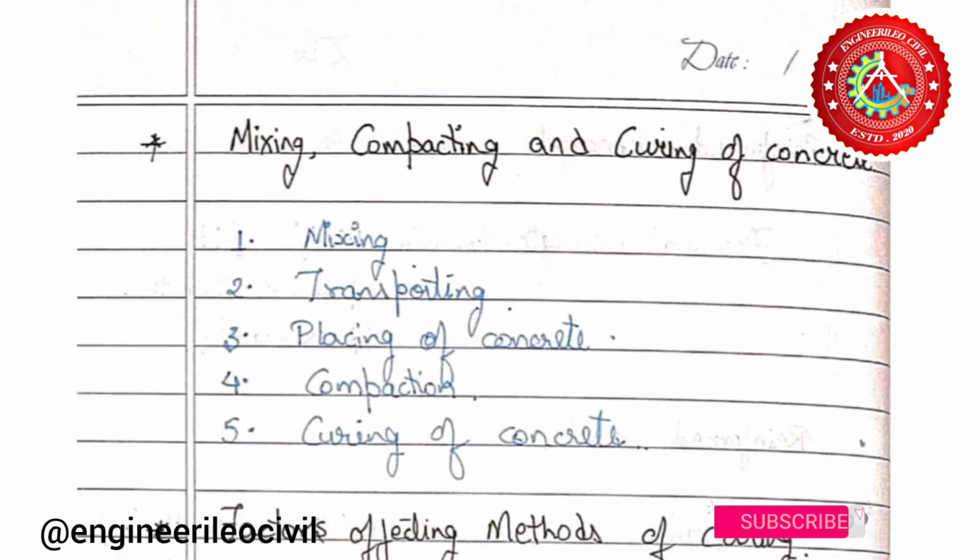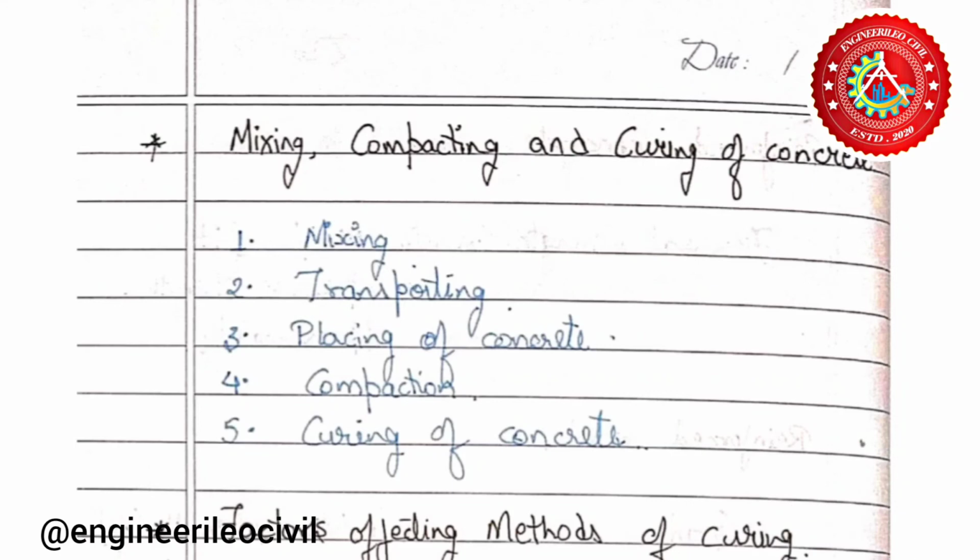The third procedure is placing of concrete. It should be placed before initial setting time and compacted. The formwork or surface receiving fresh concrete shall be properly cleaned, prepared, and well watered. At a time, large quantities should not be deposited. For vertical laying, concrete should be dropped from a reasonable height, otherwise segregation or bleeding may take place. Concrete should be placed in horizontal layers of about 15 cm height. The layers may be of 40 to 50 cm for mass concrete. Laitance is the accumulation of excess water in the upper layer.